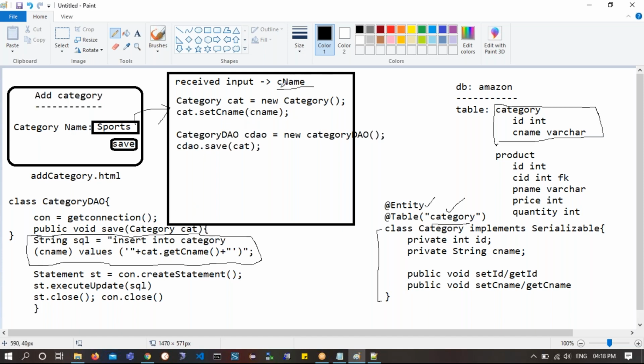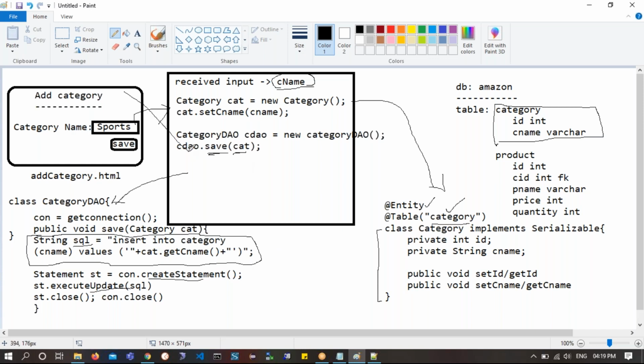So here, from this layer which works as a controller between you and the UI, he is basically calling DAO and trying to call this save method. To the same method he is supplying category. So what is category? The one which is representing the category table. Ultimately he will pass this using the statement object and will try to execute that update method. So at the server end, the statement object will execute this insert, and then the row will be inserted into the table. Understood now? So this is what we will develop.